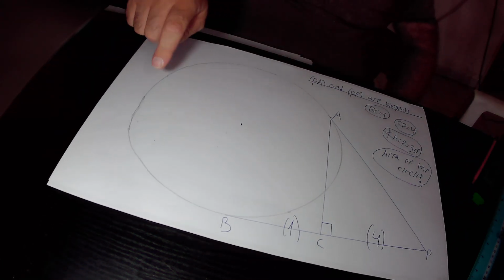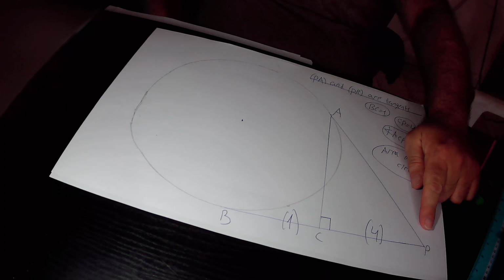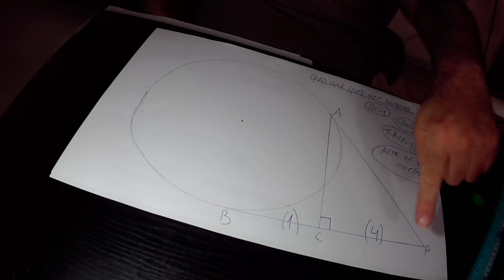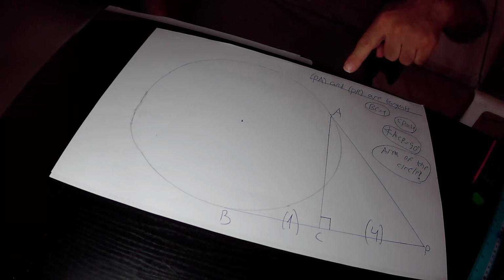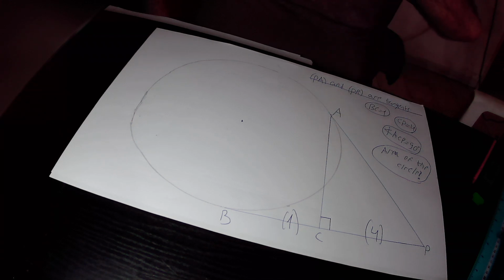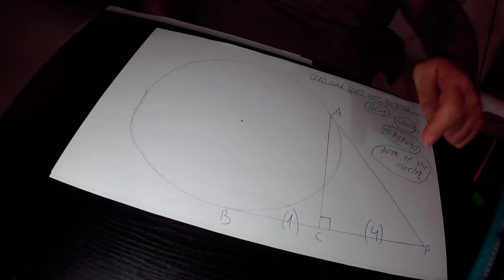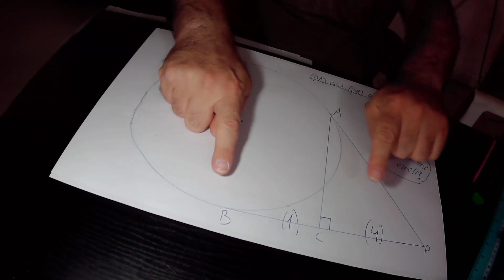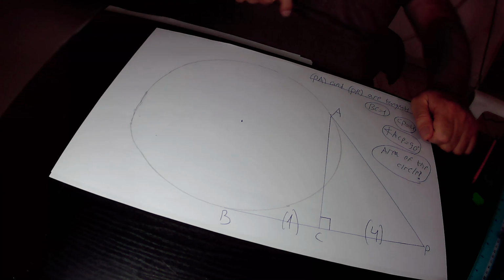In the drawing, we have a circle, and we have this common standpoint point P. From this point P, we have two tangents to this circle, tangent PA and tangent PB. In addition, we have the right triangle ACP, and side AC of the right triangle ACP cuts the circle at points A and C, and angle ACP equals 90 degrees. Side CP equals 4 units in length. This is PC, and this equals 1 unit in length. Again, our mission is to find out the area of this circle.